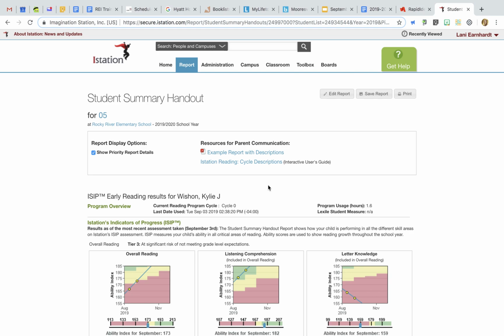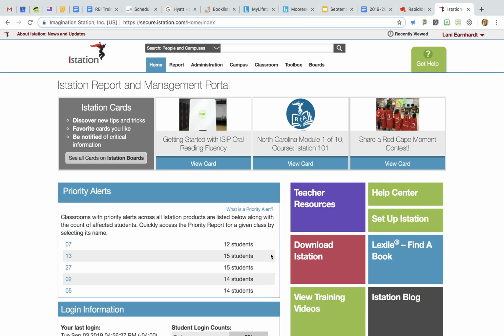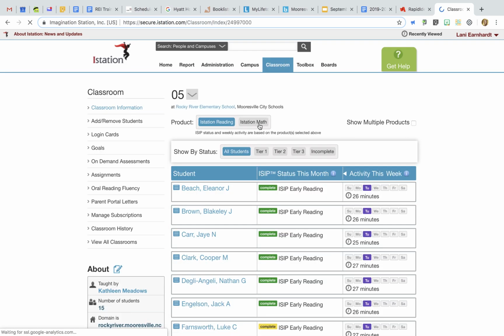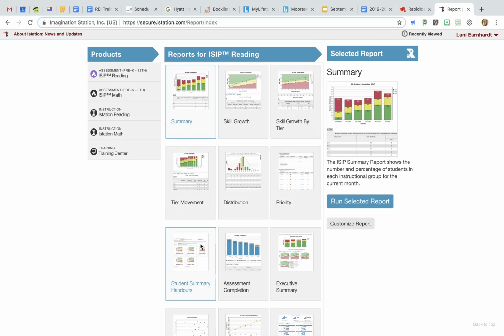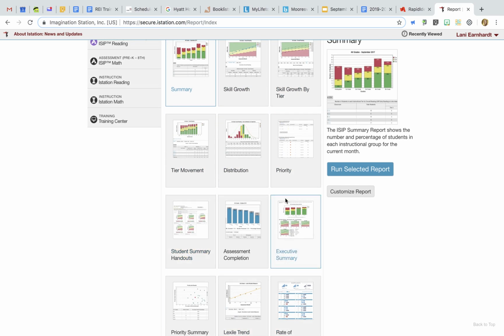All right, the last thing I wanted to show you is how to go to this summary report for all of your students. You can get to it by your classroom, like we talked about before, where you click on a child and then you click on it down at the bottom. But you can also go to report, and there is a variety of different reports that you can print out. And again, we've used this for several years in third grade. So different reports have different meanings.